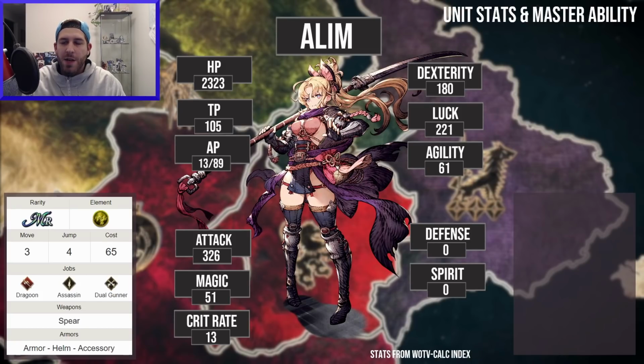Her stats, well, they're good. I mean, they're better than you would typically see for an MR unit, of course, with the increased cost. In particular, I'd like to point out that her dexterity and her luck are fine. Like, her dexterity isn't super high, but her luck is. Her agility is high, and that's always really important to see on an MR unit. And her HP is good too. Her AP is very low, and her attack is problematic if we don't get any ways to raise it.